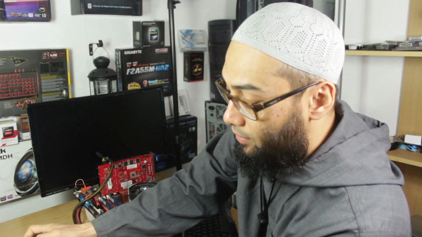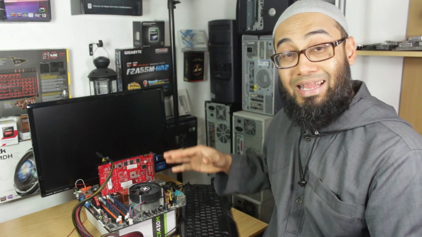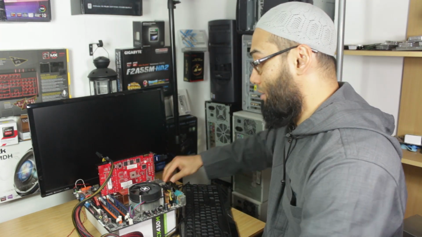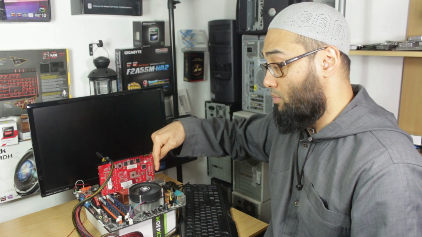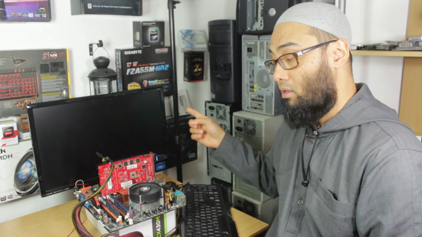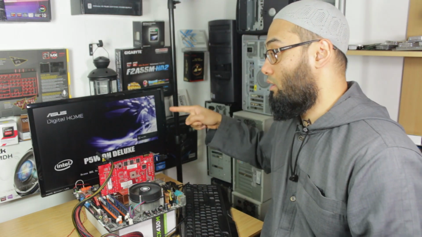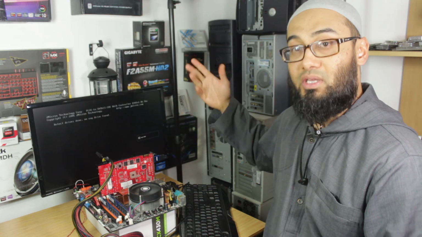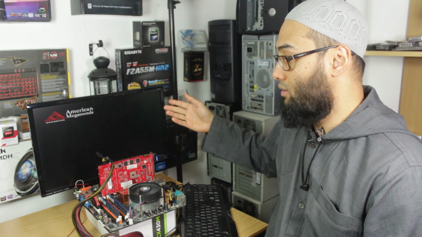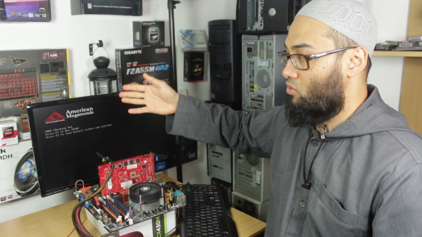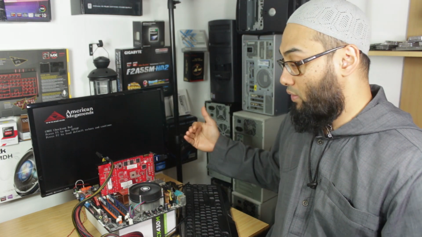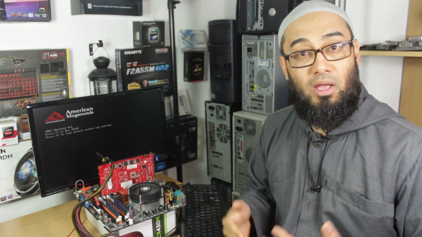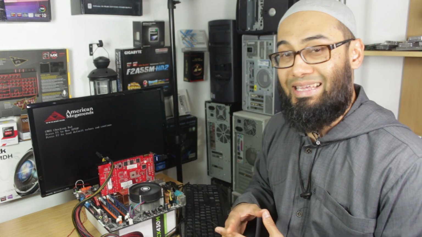So let's see what happens when a complete working system is posting and beeps. So let's put it on. And we've got fan spinning on the CPU cooler and the PSU, and beep, one beep, display on the screen, and it's doing its thing, and there you go. It's telling me CMOS checksum, but that's the battery. Don't worry about that. Right, so we know it's posting, and we know that if I had a hard drive with an operating system, I could boot onto Windows fairly easily.